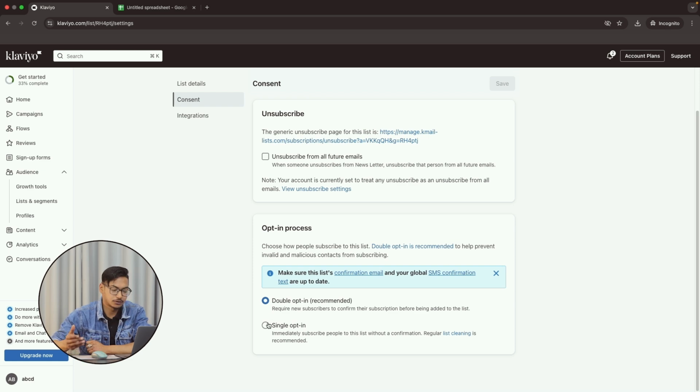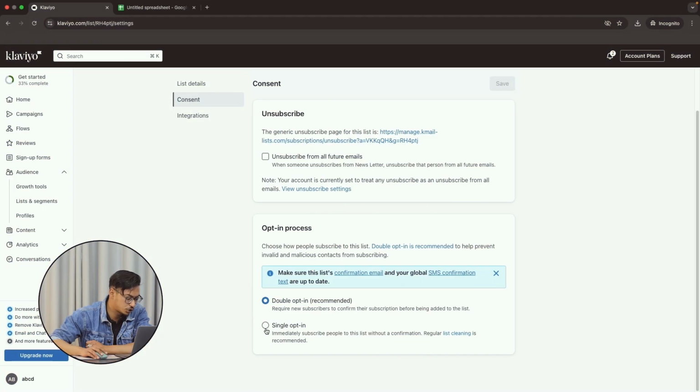Single opt-in is for customers who are immediately added upon signing up, and double opt-in is for customers who receive a confirmation email before being added, ensuring higher email deliverability and compliance. I am going to recommend you choose single opt-in, but it totally depends on your preference and what is suitable for you. I'm going to choose single opt-in and click on the save option. And there you go, our settings have been saved.